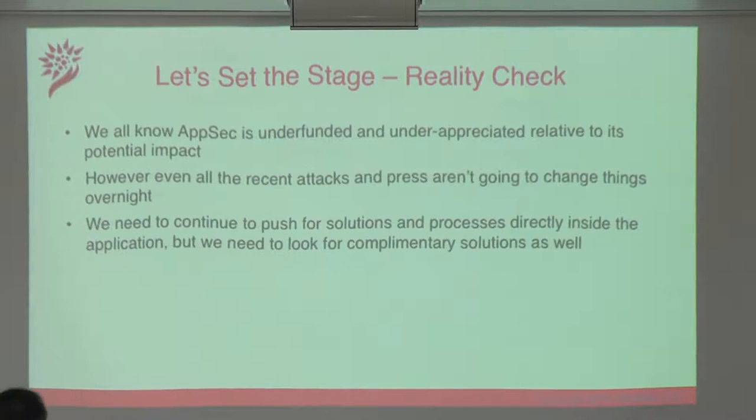So we all know that application security is underfunded relative to its value. I've done a lot of security for years, and I was just listening to a talk by some big CISO for some giant insurance company I won't name 2 days ago, and he was talking about his budget, which was like $150 million, and then he was saying, but a lot of that is chewed up because we're upgrading our Palo Alto firewalls this year, right? To the tune of tens of millions of dollars or some stupid thing.